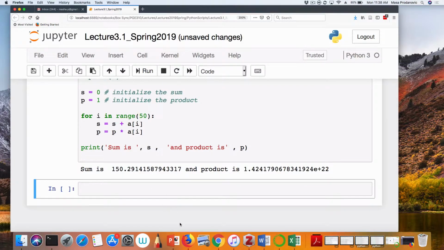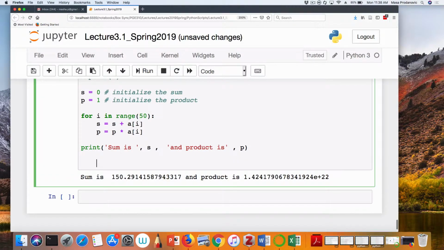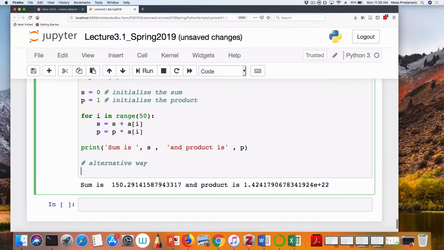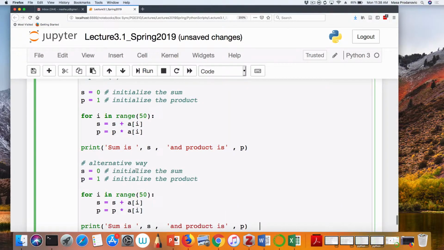There's another way to do this, and let's see what it does. So this is just an alternative way that I think should work. Let's test it. Essentially, I could use the array itself as a counter, right? So I can count with it. In which case, I need to repeat the initial. I'm just going to copy this and modify.